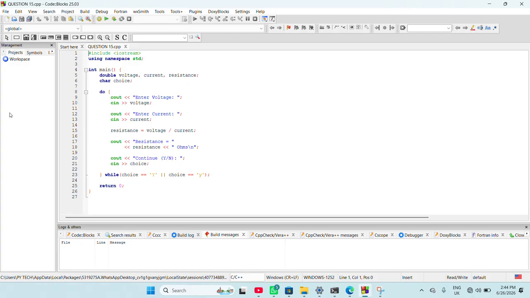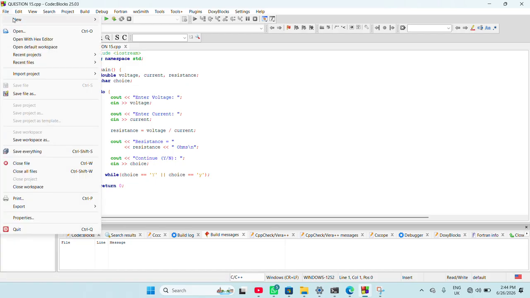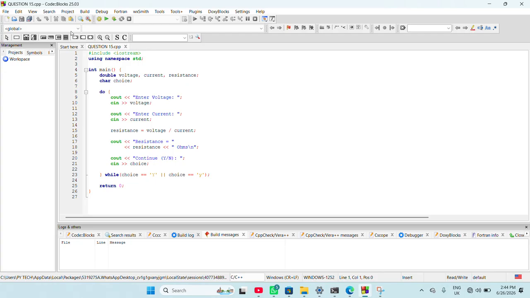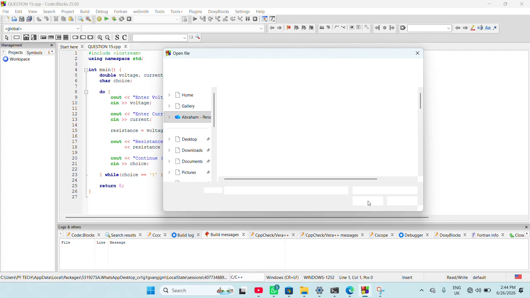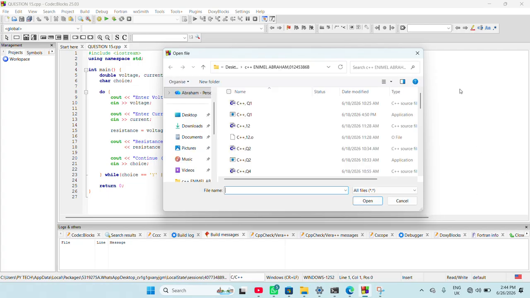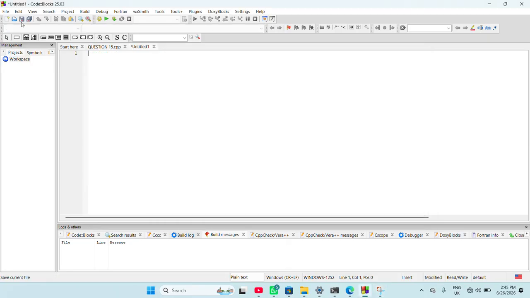We are going to open a new workspace. We have opened our new workspace.